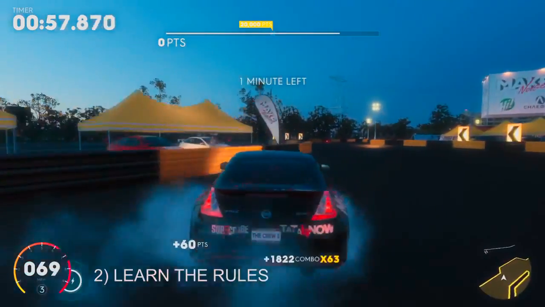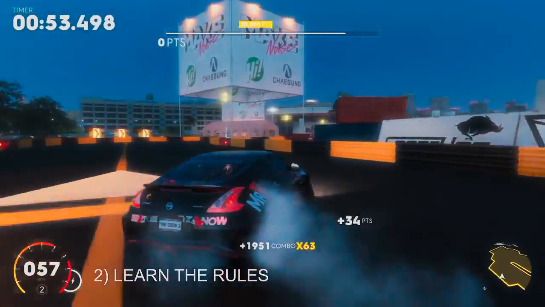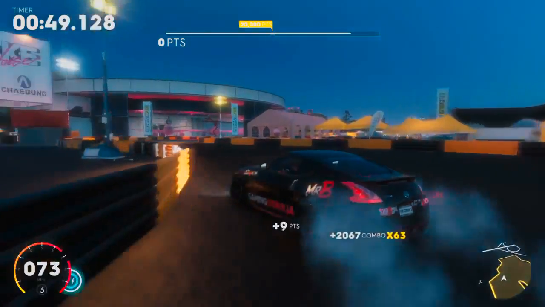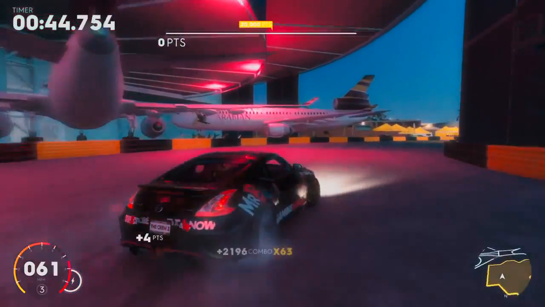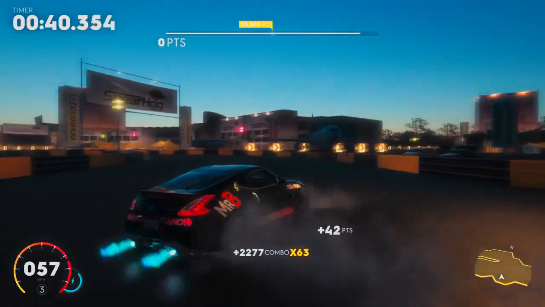That leads me on to my second tip, and once you've learned the track, the next most important thing is learn the bloody rules. It's different to every game I've come across. Now, drifting came in with, I think, Need for Speed. It might have been GT. It's GT or Need for Speed, one of the two. And a lot of the rules get mixed up in that, because it was obviously one of the first games that spawned a massive genre.